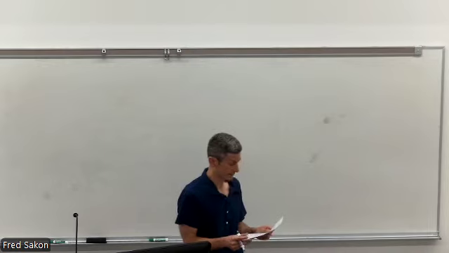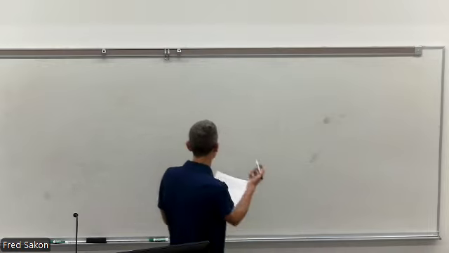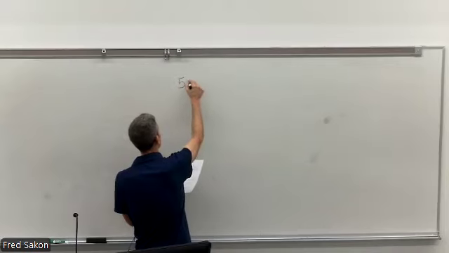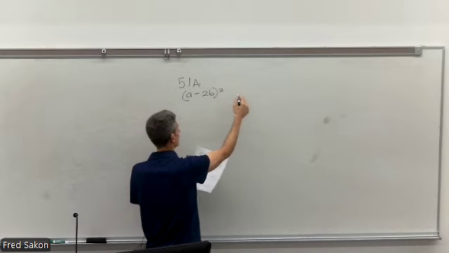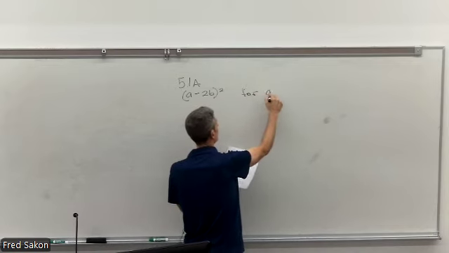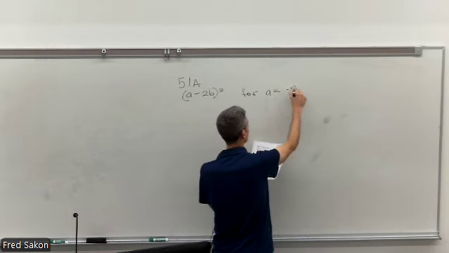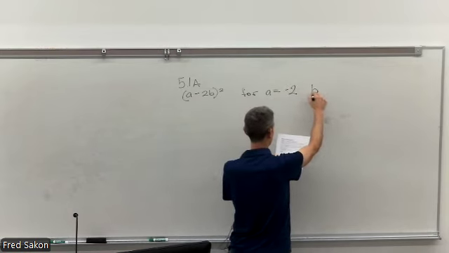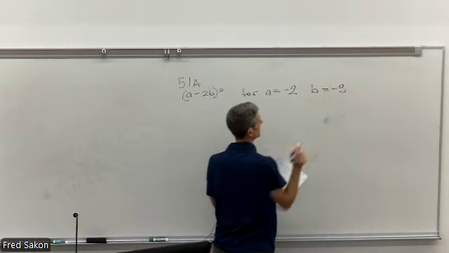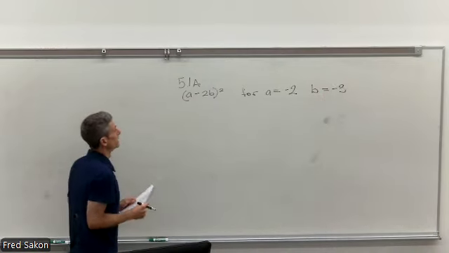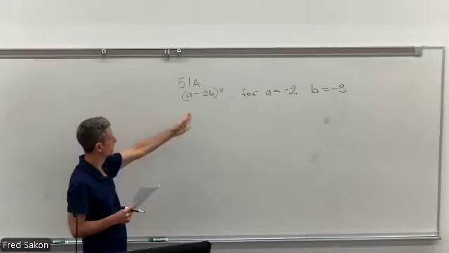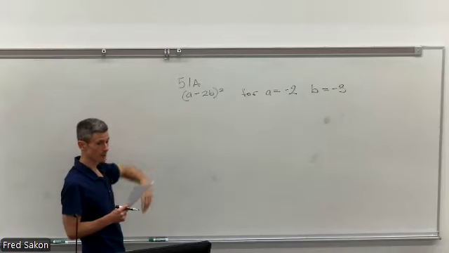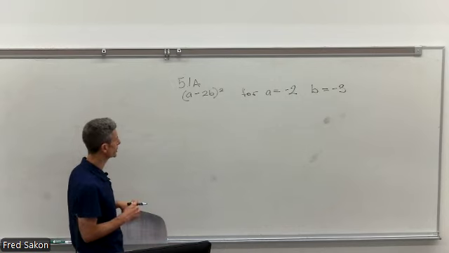So let's start by looking at the front where it says evaluate a variable expression. The goal with that is, with some expression, and I'm looking at that first example, it says a minus 2b, in parentheses, squared. It gives us values to assume for the variables a and b, being -2 for a and -3 for b. If we're asked to evaluate an expression given some input, then we want to put those numbers into the expression and then use our order of operations, like we talked about a week or two ago.